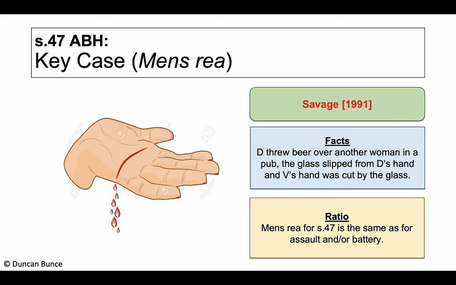So, in a problem scenario, when you've read it, if you see that there's some sort of injury that's occurred, be it physical, psychological, whatever, then your mind is obviously thinking, right, okay, say it's a bruise, like we've been discussing, that's section 47 ABH. You would then have to explain whether or not it was committed via an assault or a battery. And it's just being mindful to look out for if there's any application of unlawful force. Therefore, section 47, ABH, has been committed by a battery.